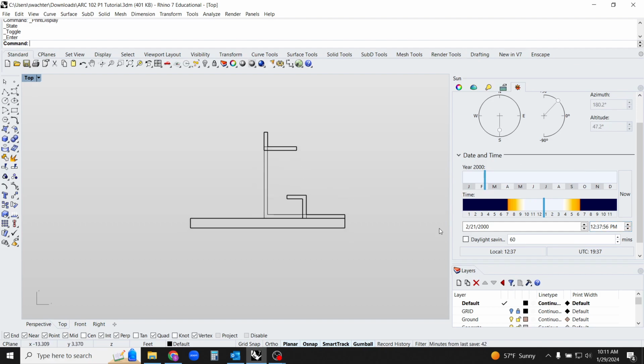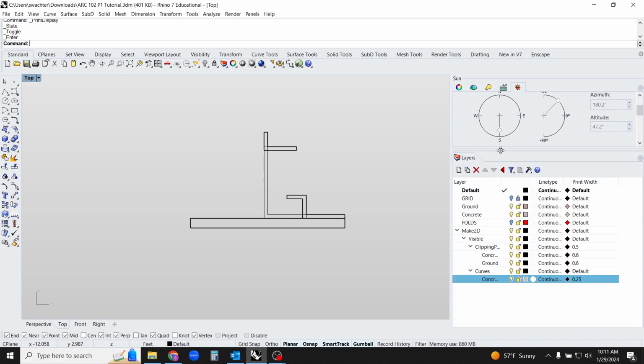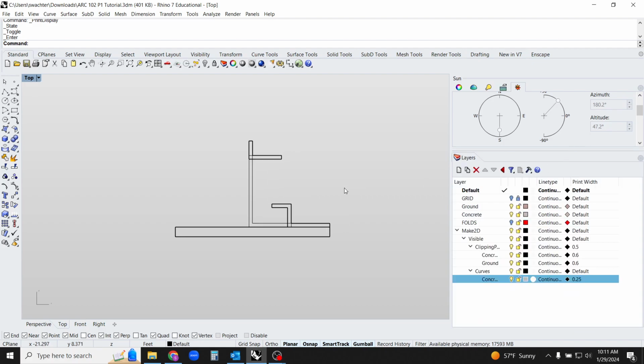So what I want to do is draw a line in my viewport at 47.2 degrees. So first I'm just going to type in line. To draw a line, I'll draw a straight line holding shift. Then I'm going to select that line and type in rotate, snap to the end of it, and type in that angle, 47.2, and press enter. Now I think actually the angle should be going down to the right, so I'm just going to hit Control Z to undo.